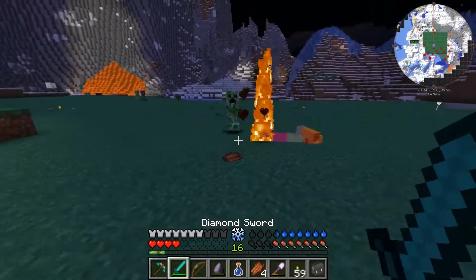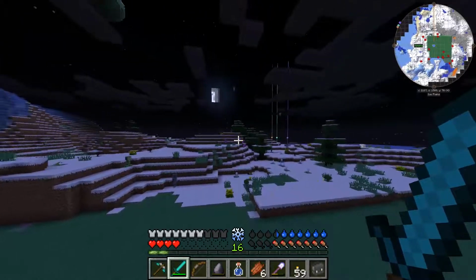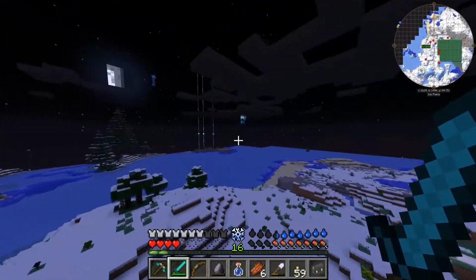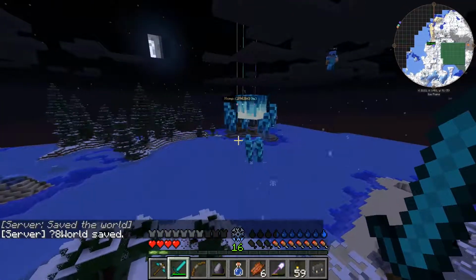Oh, there's one. Oh, hold on, don't kill it. Where is it? It's over here. Okay, I see you. There it is. That's what they look like. And they're called blitzes, I think. Yeah, that is what it's called.